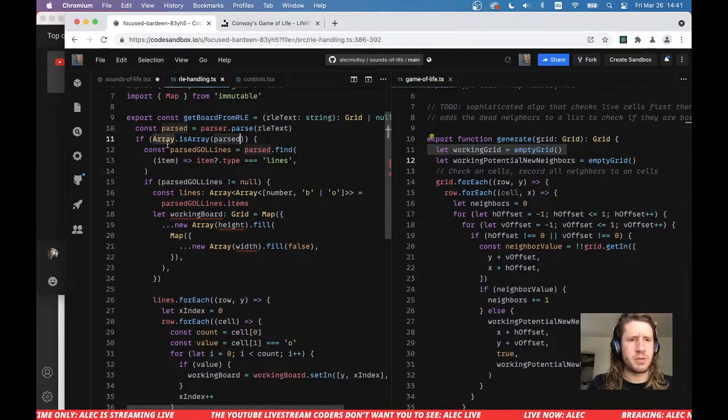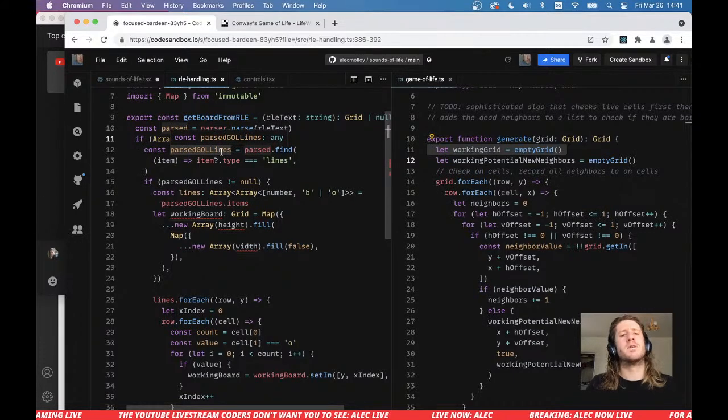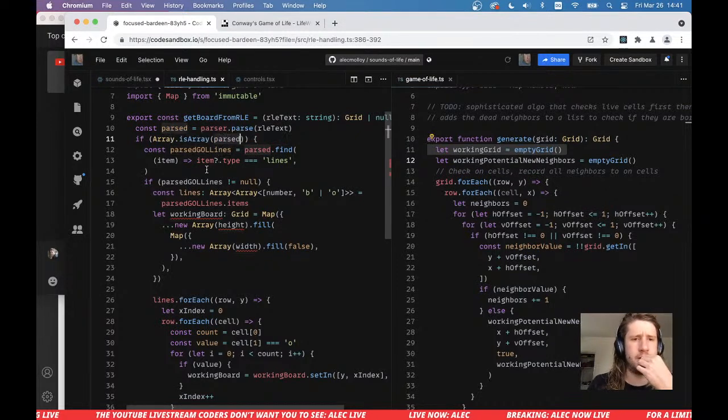So this checks to see if it's working properly. The parsed lines, so this is just parsed.find. Okay, yeah. So it says any, but really I should know how to type this better. Really should be unknown, I guess.